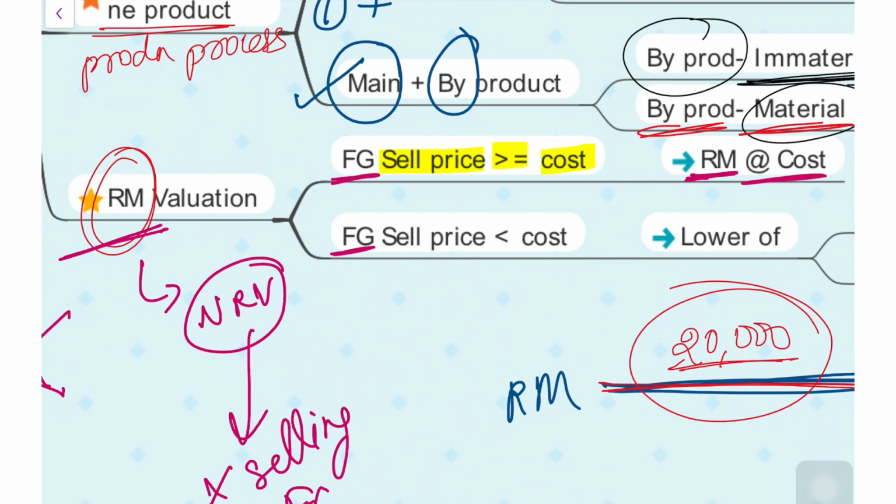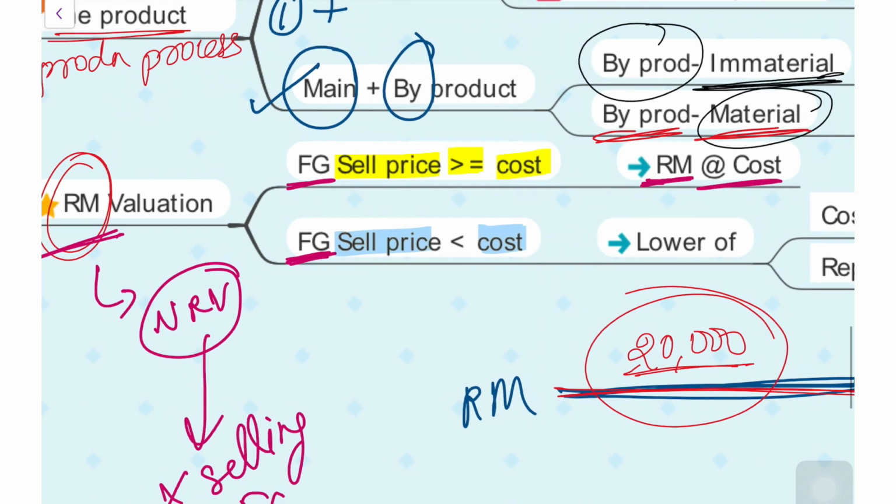If it's a normal case, then value your raw material at cost itself. Now suppose we talk about the second case where the selling price of your finished goods is less than your cost. That means if I am making my cake at 100 rupees, people are not even ready to buy it at 100. They want to buy my cake for 50, 40, 30 only. My cake has become worthless now. So as time goes on, what will you think? That you want to close down this business.